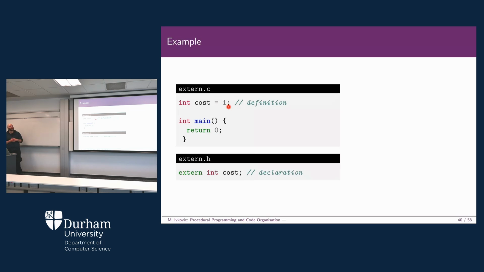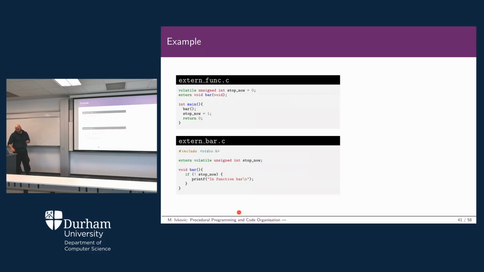If we want to make this integer accessible to other files via a header file called extern.h, you can do this via this extern keyword, saying, look, I declare here in extern.h that this is going to be used someplace, is going to be defined someplace else, not in here, right? And you'll find it later. And here again, we are using the header file to contain the declaration of the variables that are going to be shared with other files.